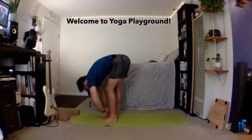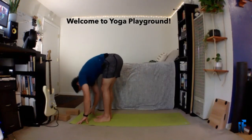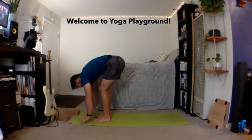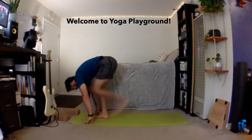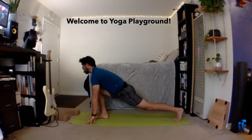Take one more breath. And exhale, deepen into that fold. So we're going to bend the knees to allow both hands to get to the floor. We're going to take a big step back with that left foot. Keep the hands on the floor. We're going to look up for a runner's lunge.